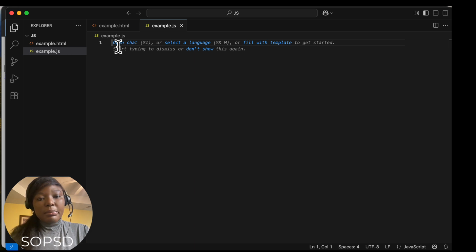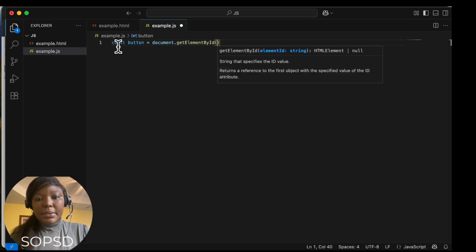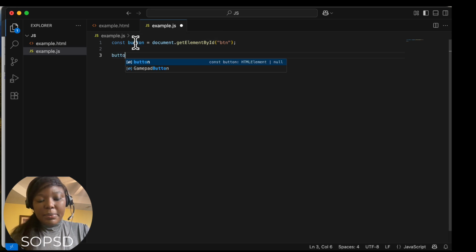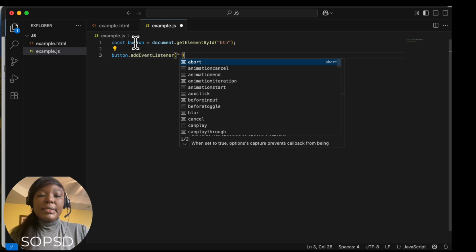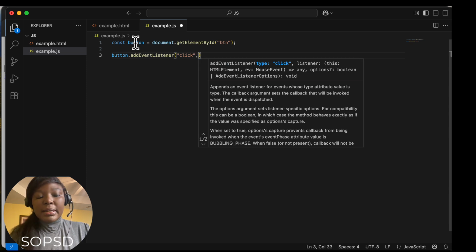So let's get the button. Let's say const button is equal to document.getElementById, and we want to get the button whose ID is btn. Now we save this in a variable called button. We want to add an event listener to this button. So we say button.addEventListener, and in parentheses we put the event. Because we are adding an event listener, the "on" will not be part of it. We said onclick before, but now it's just going to be the click event. So anything we put here is without the "on." So the click event, and what you want to do.